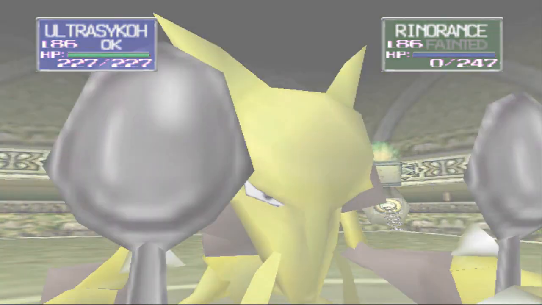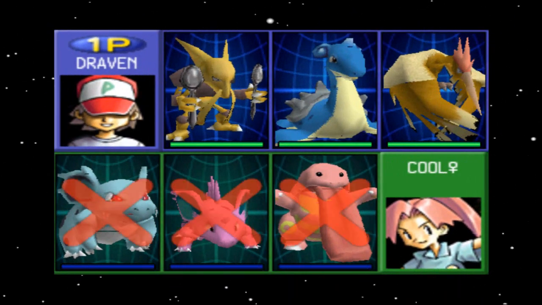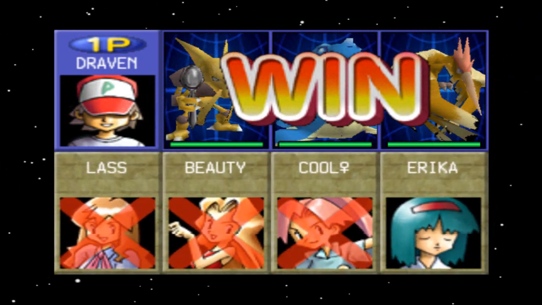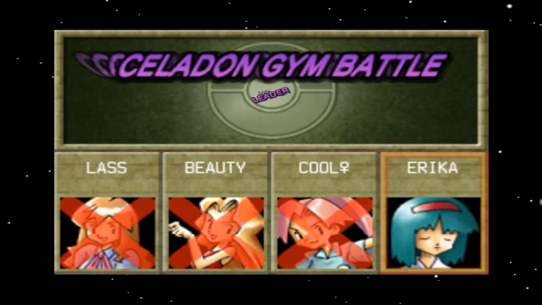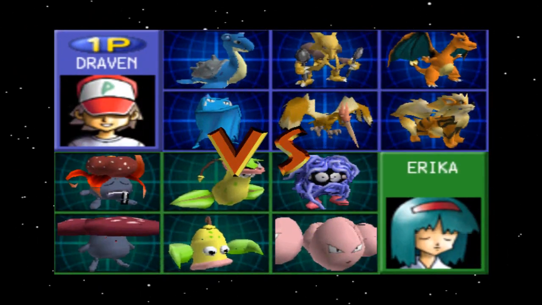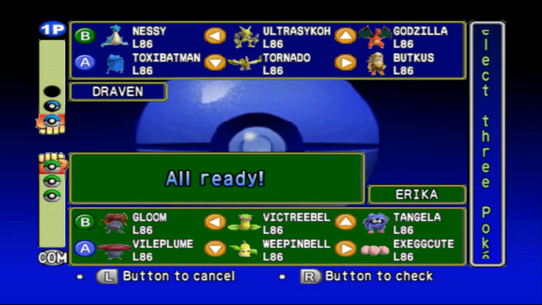And, well, now it's time for our final battle against Erika. And, well, look at that. Pokemon untouched, unscathed, undefeated. Well, not really undefeated. I mean, shoot, we got beat in the last one. Okay, so here we go, going up against the gym leader herself, Erika, and yes, she is coming out with nothing but grass-type Pokemon, so you guys already know what this is going to be. Let's do it. Butkus, Tornado, let's go.